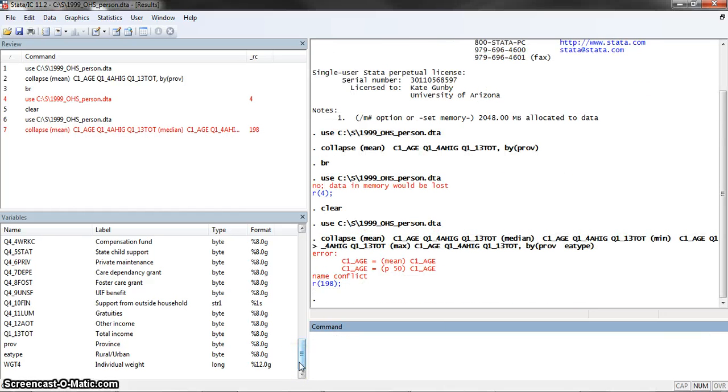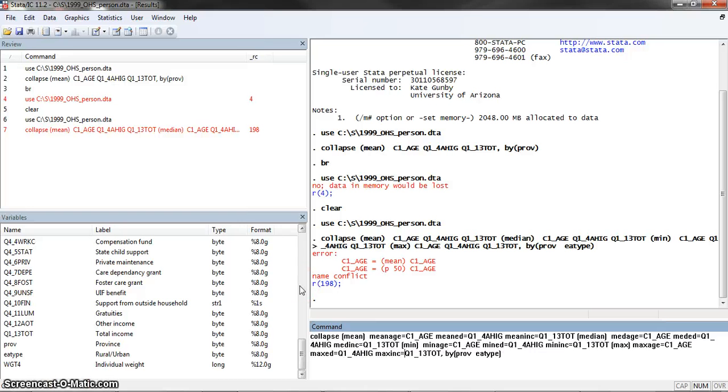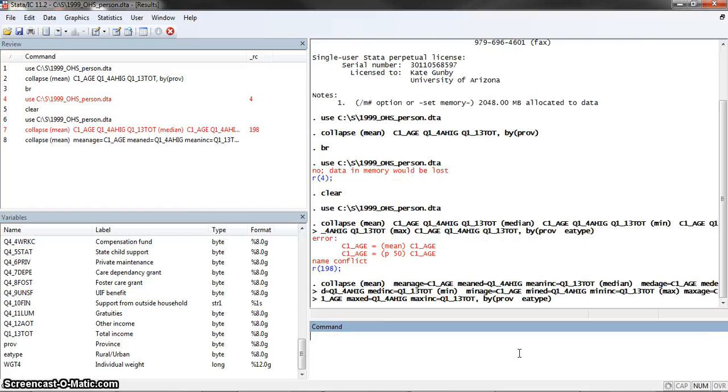So the snag we've had here is that we're trying to come up with summary statistics for the same variables. And what Stata does is automatically just give them the same name that they had originally. What we need to do is go in and actually rename these variables. So we'll do mean age equals, I'm going to go ahead and pause this and put in the variable names, and then I'll run it again with you in just a second. Okay, so I went in and I renamed all the variables. So we have the mean, the median, the minimum, and the maximum for the age, the education, and the income. So I'll run this again.